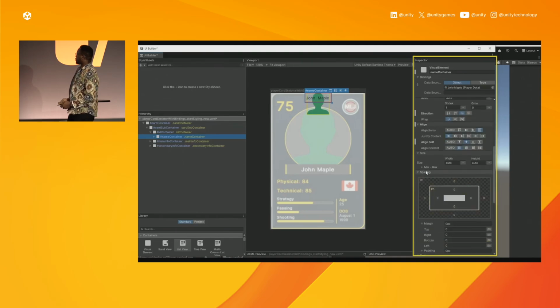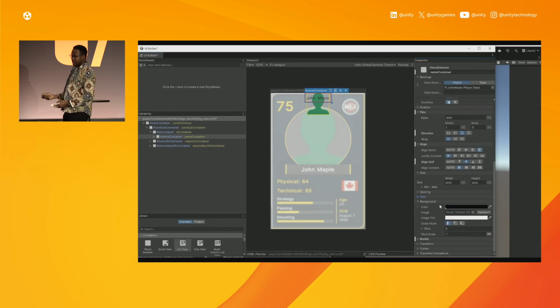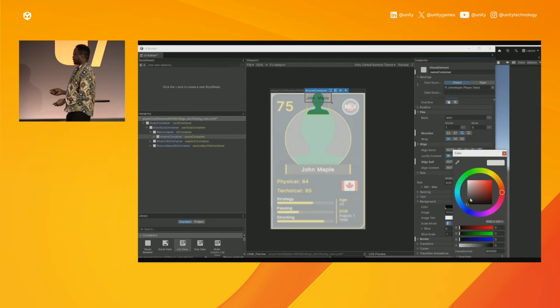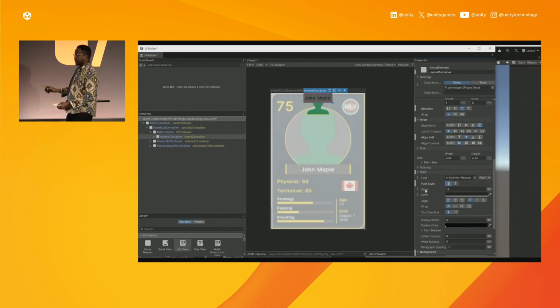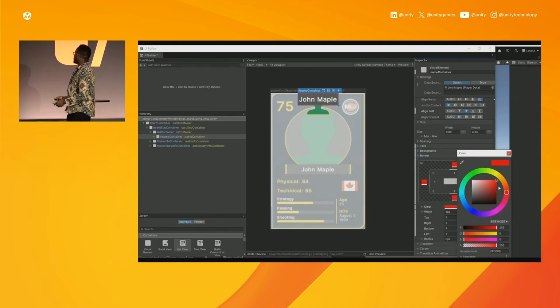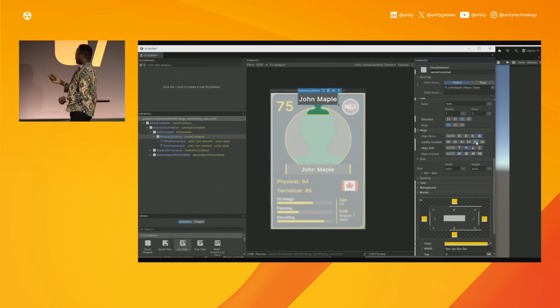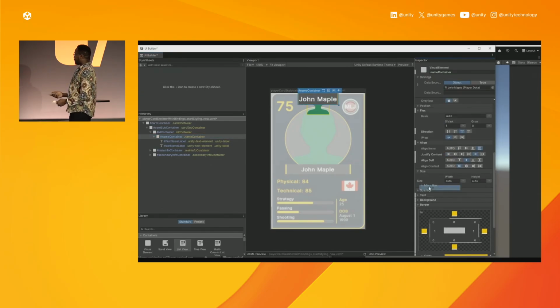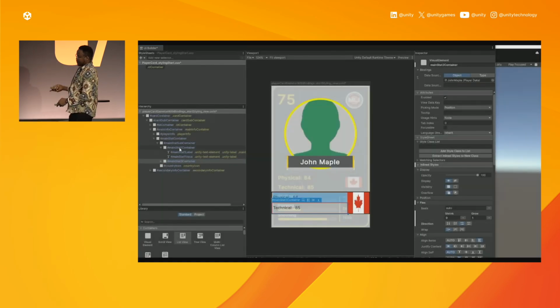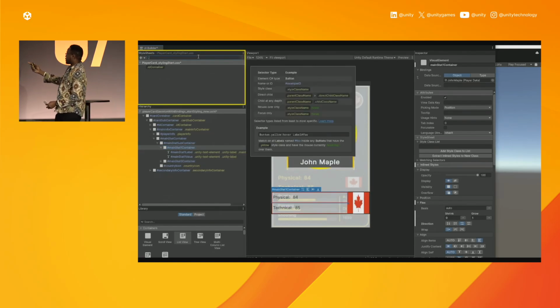So I'm about to style the John Maple player name using inline styles. Inline styles basically mean I can select my visual element and immediately dive into my inspector and just start tweaking and changing the values. So in this example, I'm changing the background color, I'm adding a bit of an outline, and then changing my font to make it look closer to John Maple down there. And this is essentially just CSS that I'm doing, right? So that is done. We skip forward a little bit.